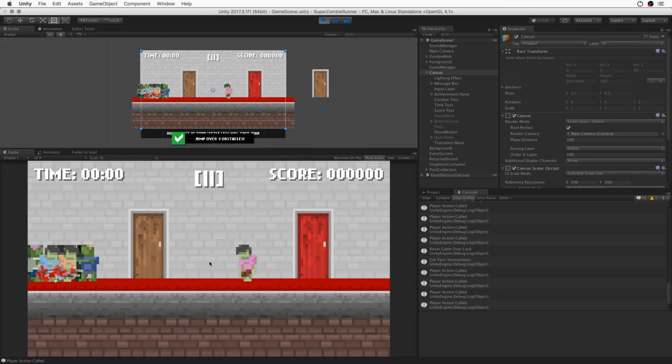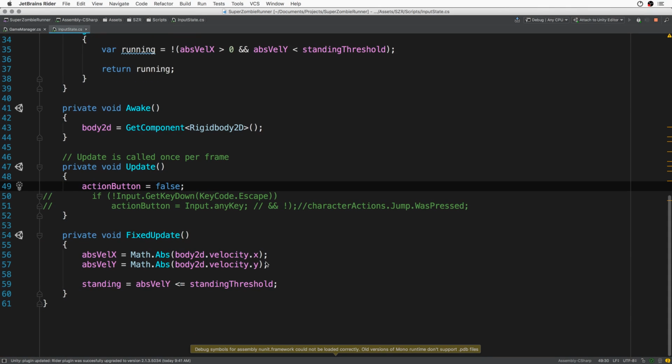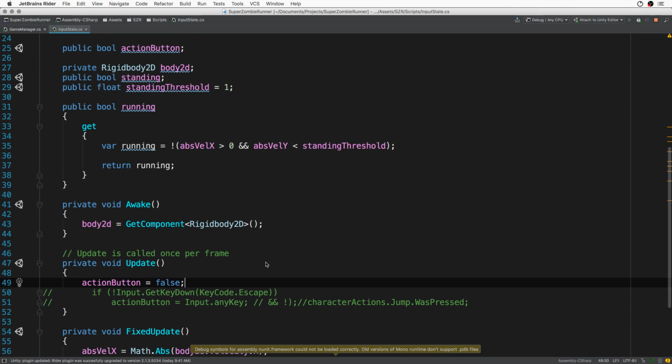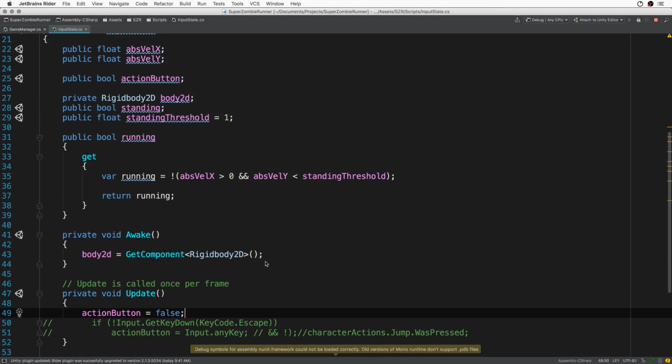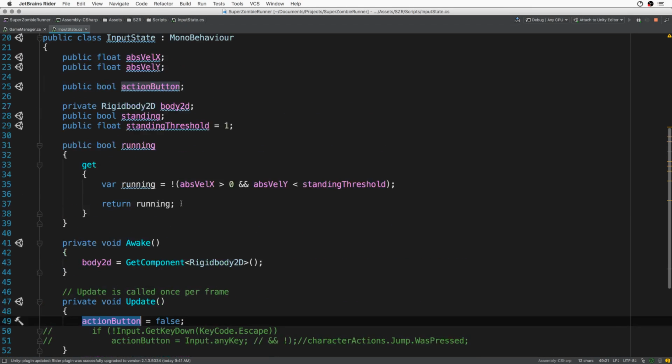So let's see here. Where is action button being used?